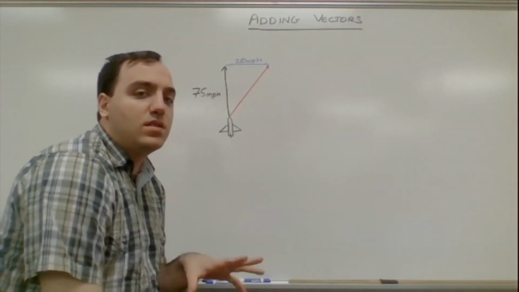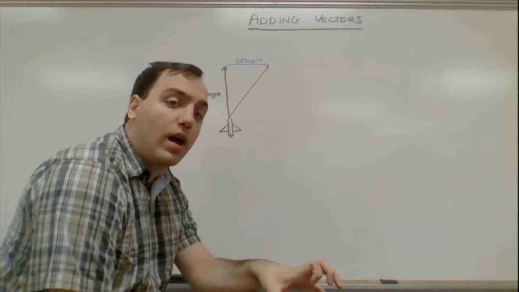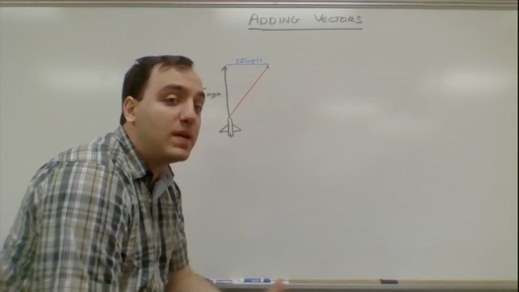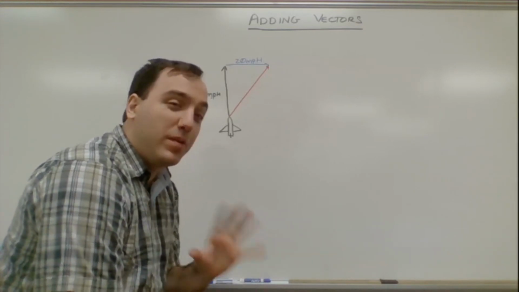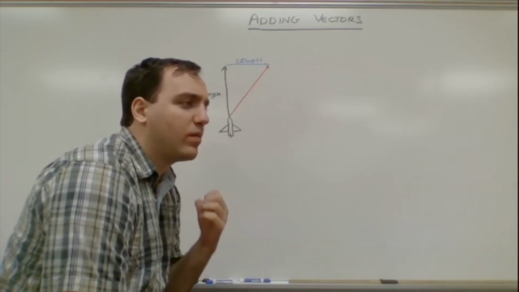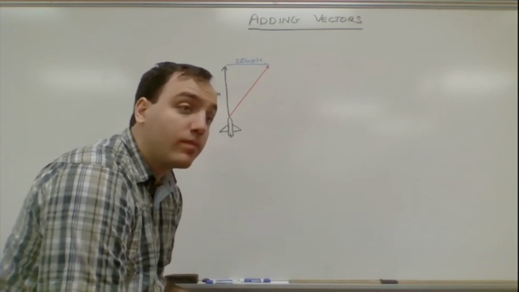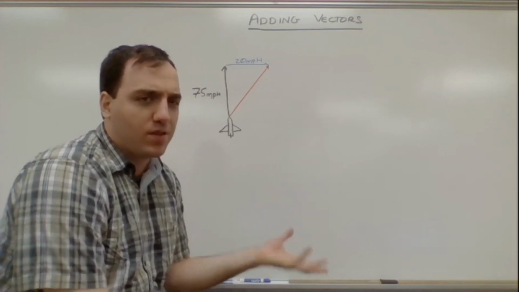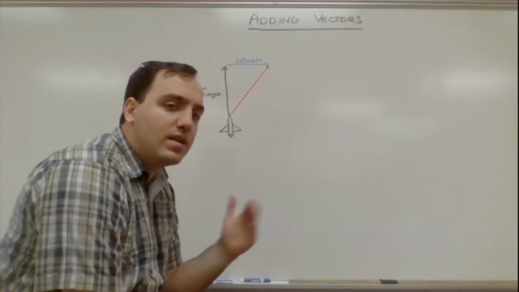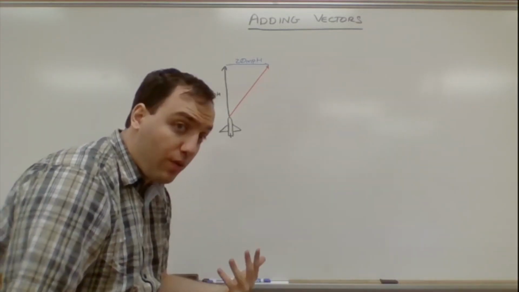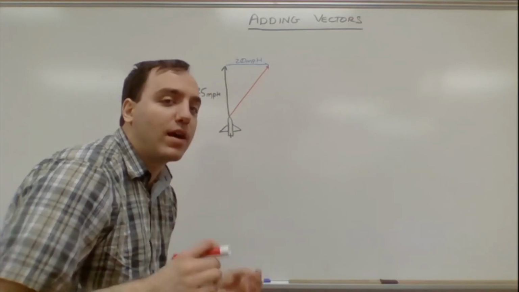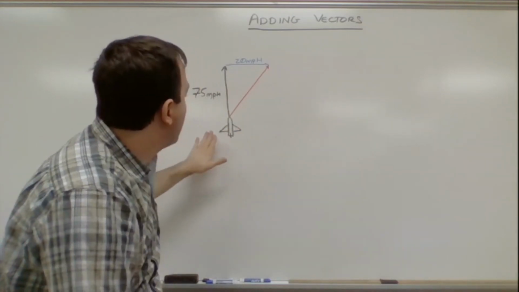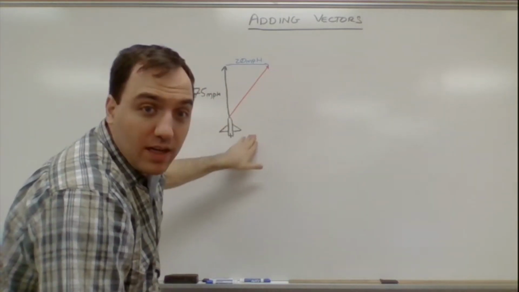So we can even use these to describe the angle something's going, or the velocity it's traveling at. A common place this comes up is with airplanes. Airplanes are flying through the air. They have a speed of, say, 75 miles per hour, or faster, depending on the bigger plane. But they also have the wind to account for. Based on which way the wind's blowing, the direction and value of their velocity changes. As they fly one direction, the wind's pushing them this way, resulting in this net result here.